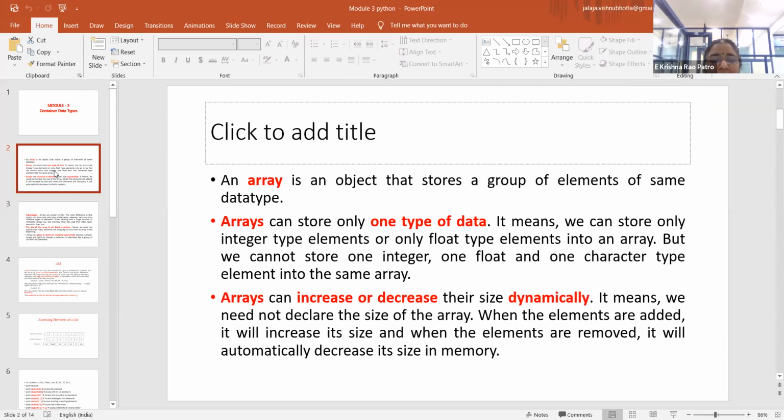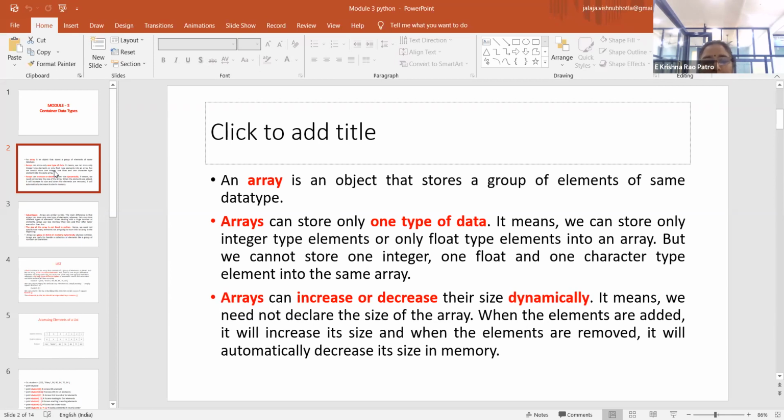But the basic criterion for an array is that those elements should always belong to the same data type. So an array can hold a set of integers, a set of floats, similarly a set of characters. If it is holding a set of integers, it is an integer array. If it is holding a set of floats, it is a float array. And if it is holding a set of characters, it is a character array.